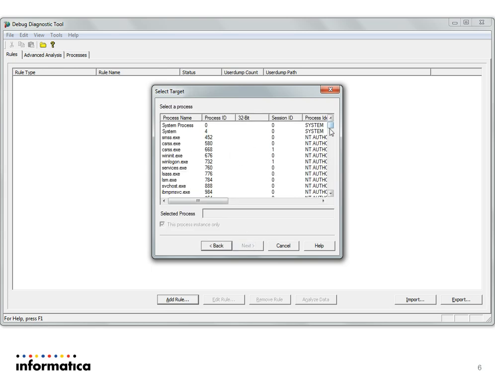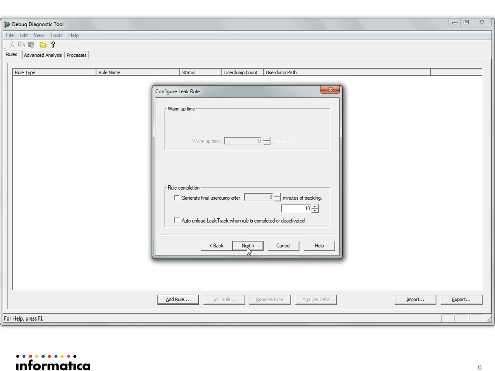Now from here we need to select a process in execution, a process image or an instance which is running with a PID, and one thing to note here is that we have to select only that instance. It's not like we have some process under an application which is executed and completes, and then the same instance is executed again. Only a given instance with a PID will be monitored for the leak track. For example, I just select this one and say next.